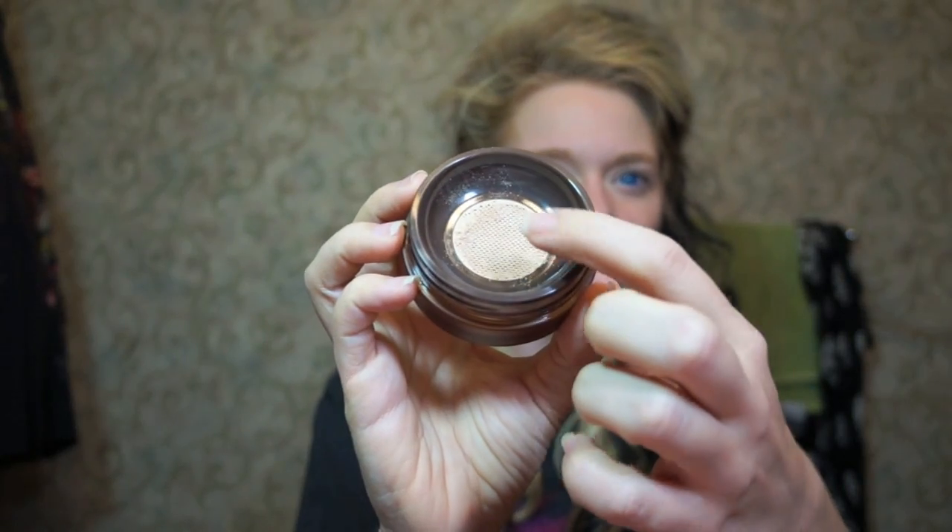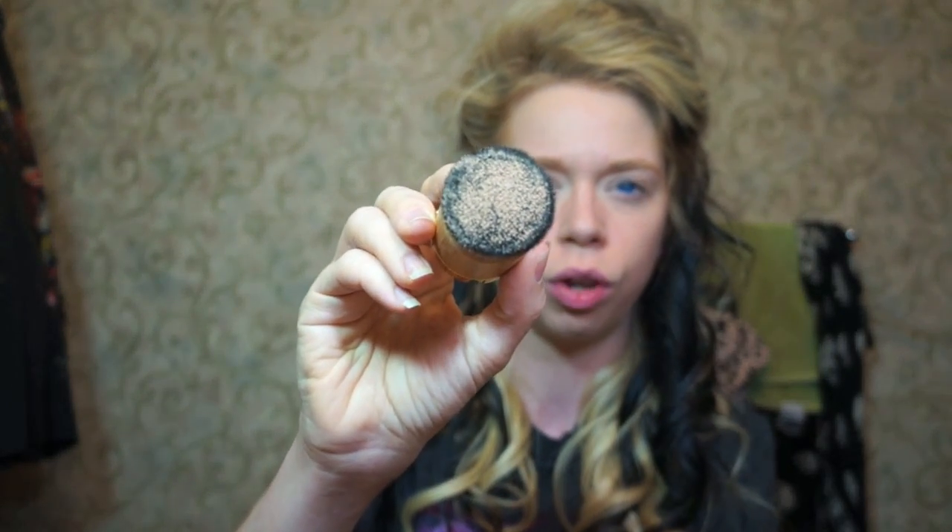Right now the only thing I have on is my moisturizer and a little bit of under eye concealer to conceal my under eye bags — I really don't know why they're called bags; I wish they were called under eye pillows or something more pleasant sounding. Opening the product: I love safety seals. The sifter is actually made out of a fabric — it's not your normal run-of-the-mill plastic sifter. With this fabric sifter, you just take the brush and gently push down into the mesh, which deposits a little bit of product onto the brush.